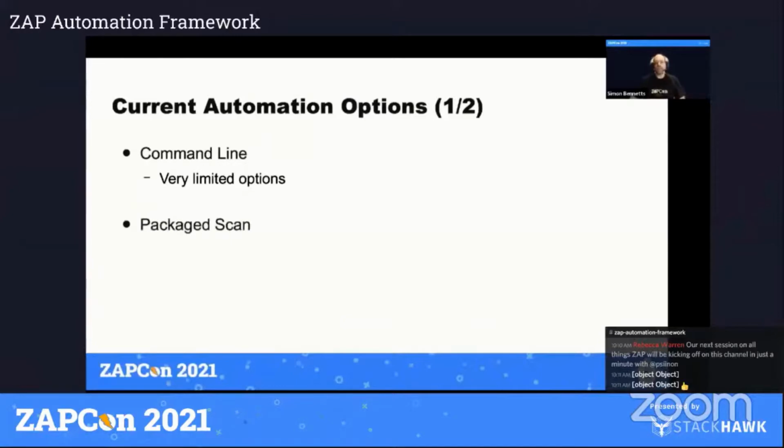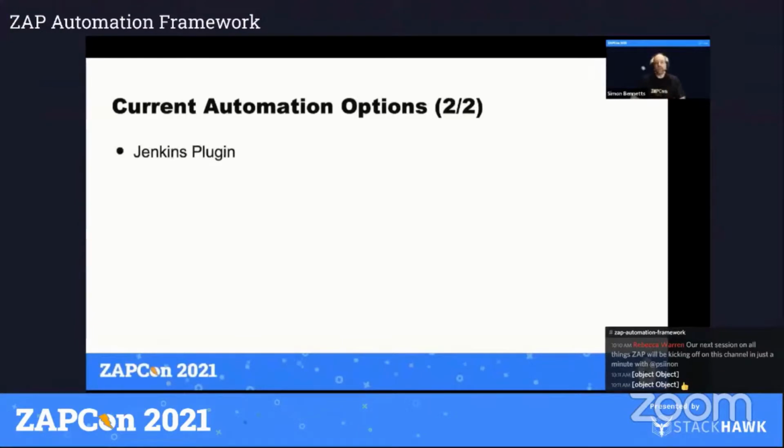We do have the package scans. These are much more configurable, and a lot of you are already using them, but they're still not ideal. That's because there are lots of different ways of configuring them. We have the command line options you can pass to ZAP. We also have a configuration file for the rules, and they're not particularly standard, and they are confusing. And the package scans are, for historical reasons, completely tied to Docker. There's no reason for that apart from history. They should be able to run just the same way in any other container, or if they were actually done from the command line. It's just for historical reasons that they were implemented in Docker.